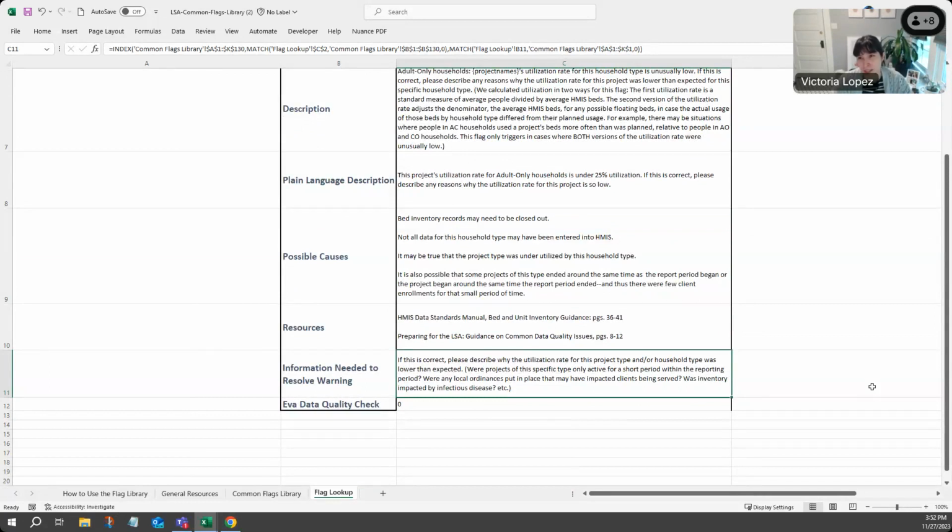But again, I think for these types of flags, it's usually that the inventory needs to be updated a little bit, usually because in real life, there aren't that many projects that say very specifically, we're dedicating X amount to adult only, and we're dedicating X amount to adult-child. It's kind of like whoever shows up is who we're going to serve, right? And so we find that flux of clients or participants in a project usually necessitates updating the inventory in retrospect.